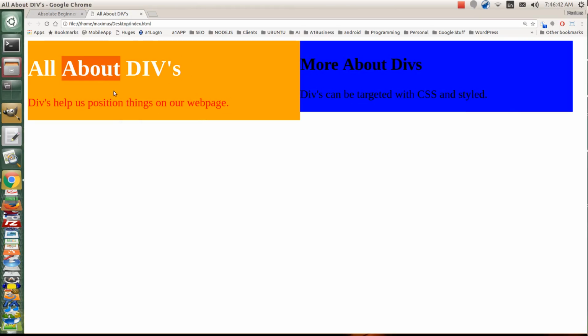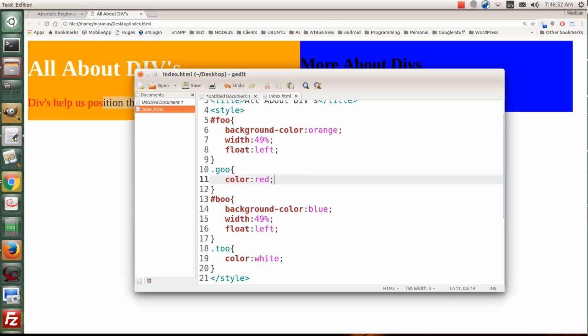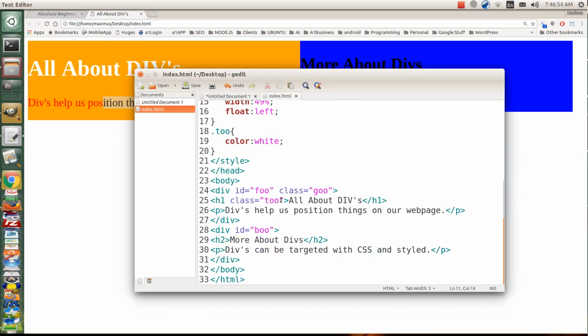Now don't worry about this too much because we're going to have a couple lessons on CSS and styling web pages. But I just wanted to get you into the habit of using those IDs and classes because we need those whenever we start styling web pages. We need them because this is web standard.